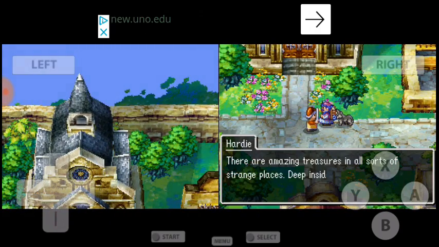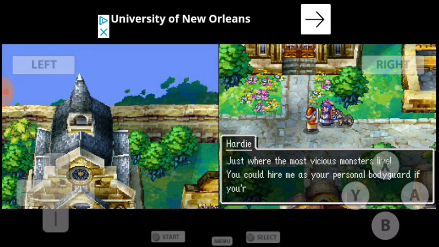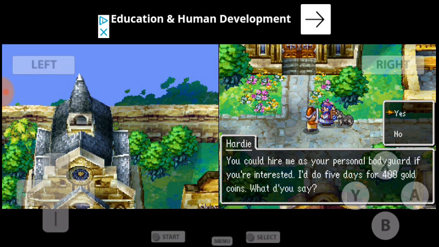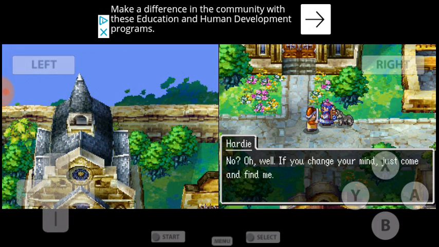There are amazing treasures in all sorts of strange places, deep inside caves, for example, just where the most vicious monsters live. You could hire me as your personal bodyguard if you're interested. I'll do 5 days for 400 coins. What do you say? No? Oh well, if you change your mind, just come and find me.